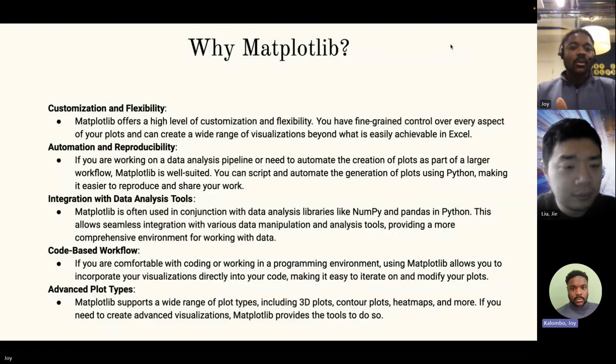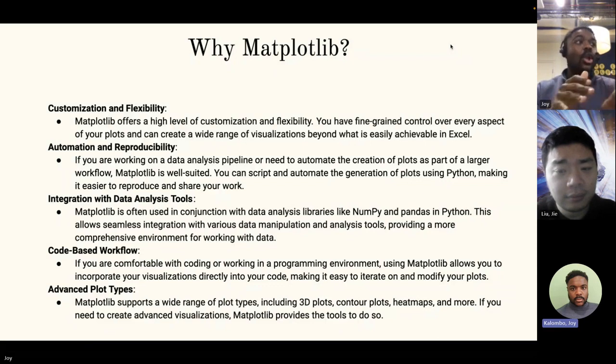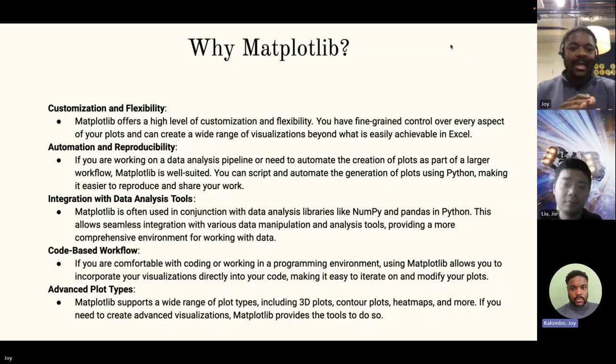Okay. So the idea of customization and flexibility: you're able to do a lot of different things. You have a lot of control. If you wanted to add, for example, when we talked about the scatter graph, a line of best fit, we can do so quite easily. With the bar chart, if you wanted to have a bar chart and a scatter graph producing the same thing, we have that level of control over our visualizations.